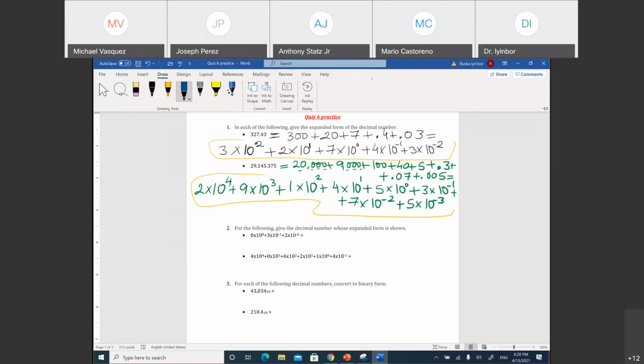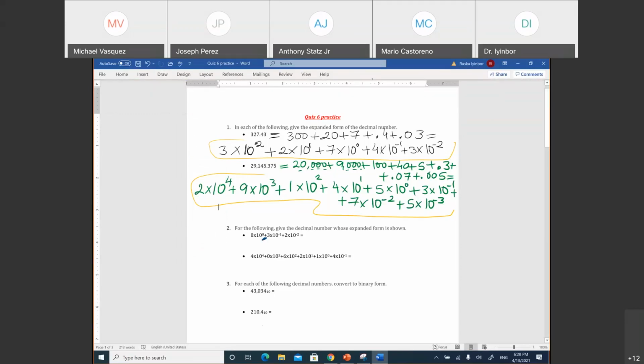So here what you need to do, you need to see where is the decimal first. The decimal is between 10 to the 0 and 10 to the negative 1. So this is where my decimal is going to be. So my number is going to be 0 point, because in front of the 10 to the 0 is 0. And then, so the decimal is right here between 0 exponent and negative 1 exponent. And then after the decimal, you have 3, 2. You're just taking the numbers, 3 and 2.